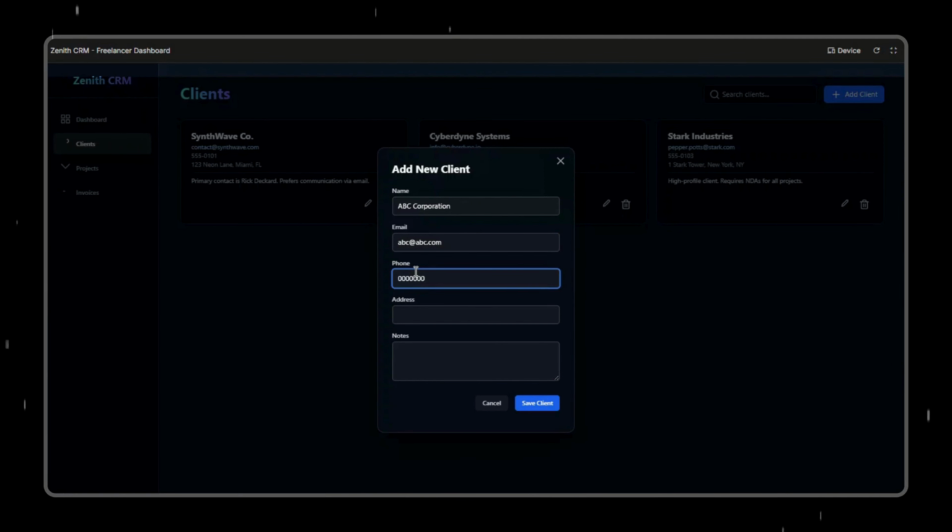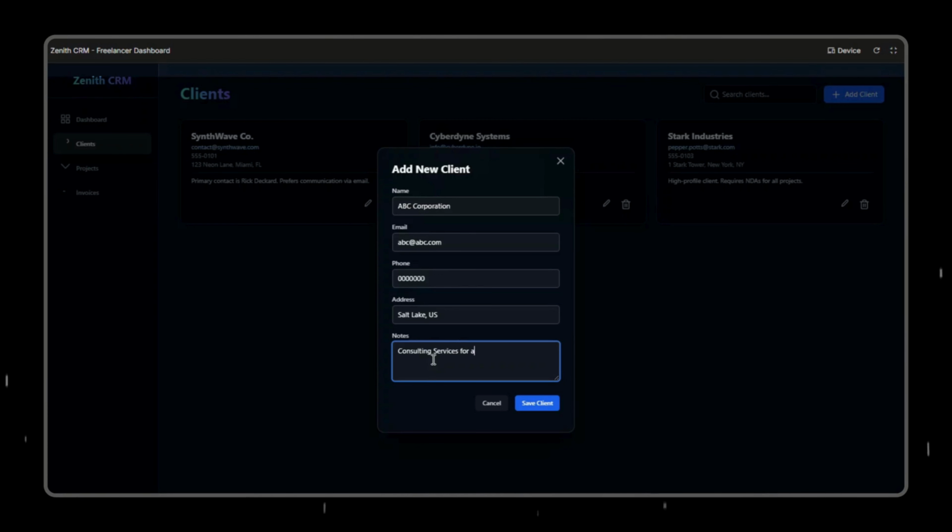This is just for testing. Under address, I'll put Salt Lake, US. And finally, under the notes section, let's enter something like consulting services for a new startup. That's it. All the details are in and our new client is ready to be saved.